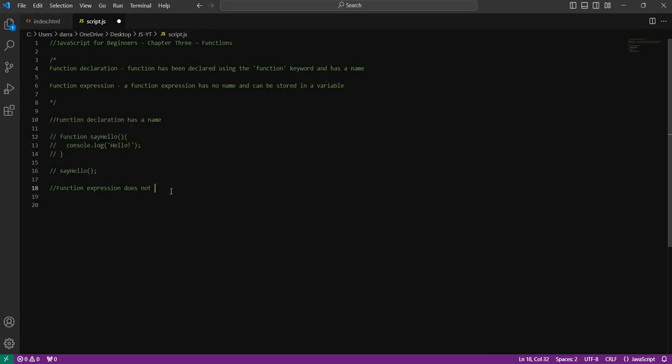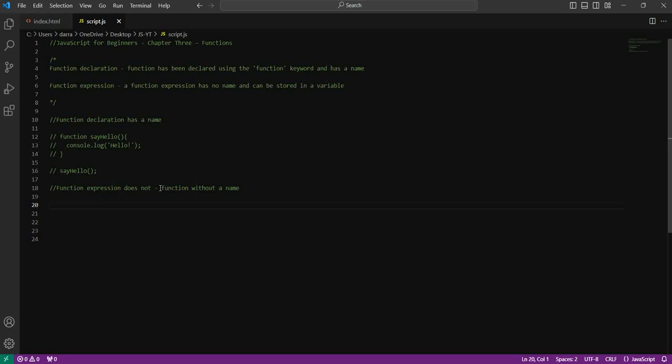We've seen function declarations before. But one key difference is where the function declaration has a name, a function expression does not. It is a function without a name. So how would you create one? Well, what we can do is create a variable and assign it the value of an anonymous function, a function without a name, and this is all known as a function expression.